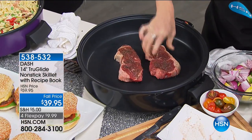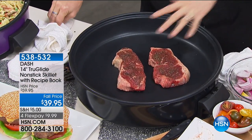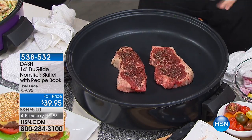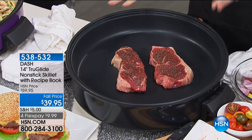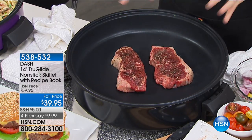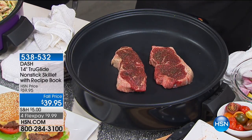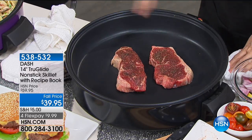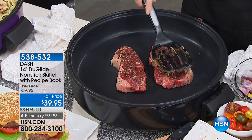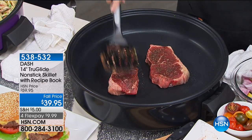Because it actually seals in and locks in the moisture, the natural, beautiful flavors of whatever it is you're cooking. Right. But more often than not, if you're doing a steak on a pan, on a stovetop, you don't take the extra time to do the sear because you have absolutely no idea what temperature your fry pan is on the stovetop. So you are left wondering, and therefore we just skip that step. And unfortunately, it's a really important step to take. Right. So it will do your searing of anything.